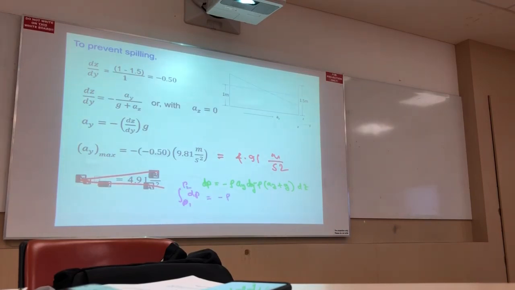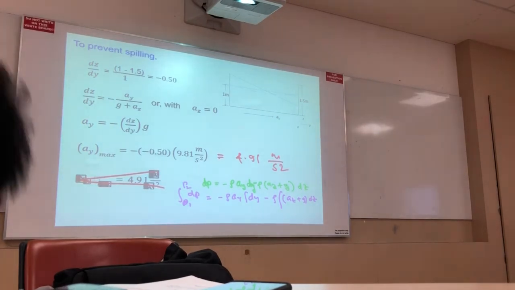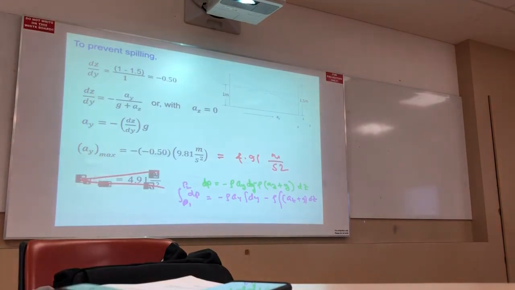Right? Minus rho ay dy, rho az plus z dz, something like this, right? Then you have to integrate left hand side and right hand side. Then you can find the equation. If delta p is not 0, or p is not constant. P is constant means p1 and p2 are same, right? After integration you can find 0. Alright.